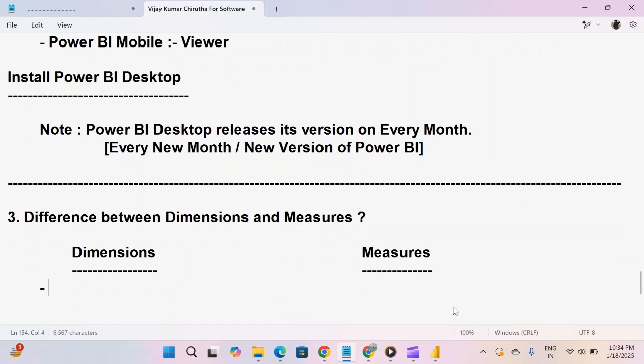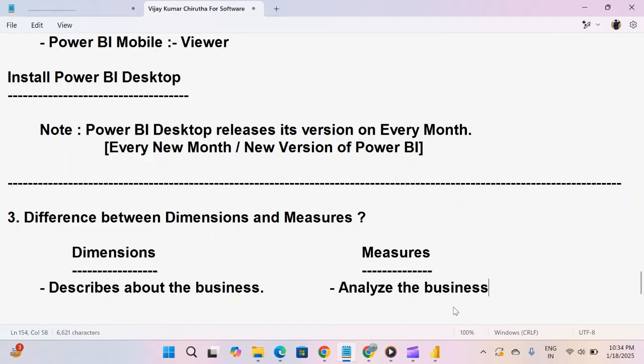Under the dimension, let's see, dimension describes about the business. When it comes to the measure, measure analyzes the business. I will explain you, wait for a second, let me write all.